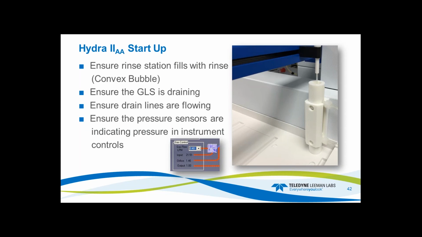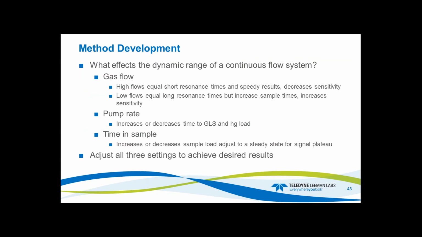Next, you want to ensure that the drain lines are flowing nice and smooth. Ensure that the pressure sensors on the instrument user interface indicate that there's pressure in the system. And you're also going to see the bubbling through the gas liquid separator. Once this is all done, then you should be almost ready to go.